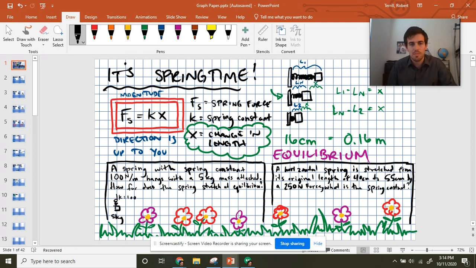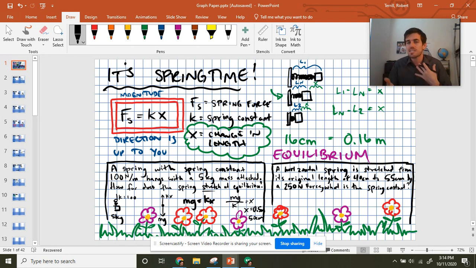But when it comes time to draw my free body diagram, it's just going to look like this. It's going to be mg down and kx up. Again, if it says it's hanging, it's indicating that it's in equilibrium. It's not bouncing up and down. The acceleration is zero, which means mg equals kx, or I can solve it like I'm trying to solve for the stretch. Solve for x, that would be mg over k equals x. And I believe for this one, x works out to be 0.5 meters or 50 centimeters, which is kind of unrealistic for a spring. But there you go. That's how you solve the first one.